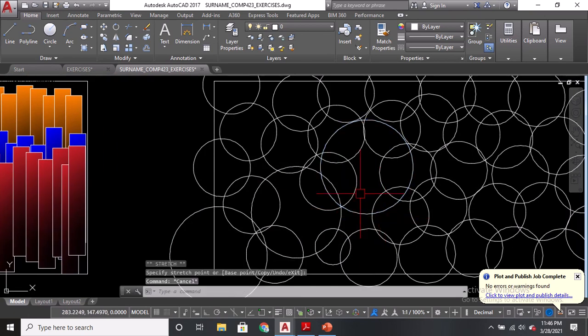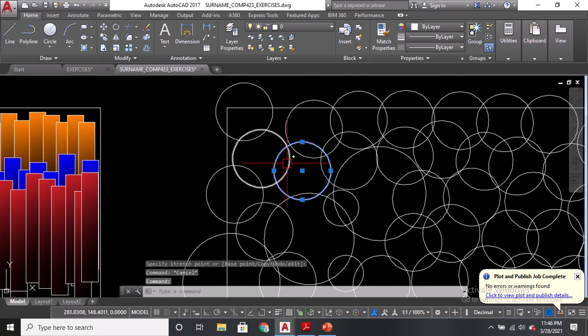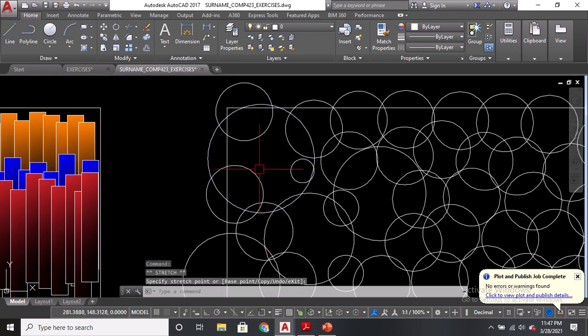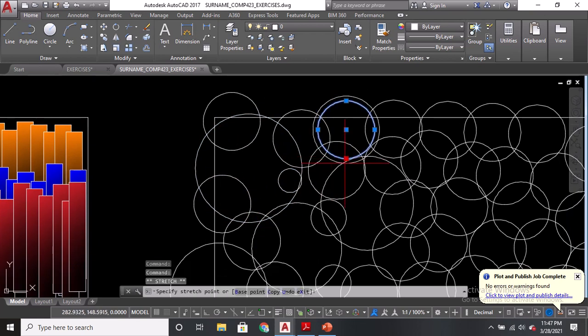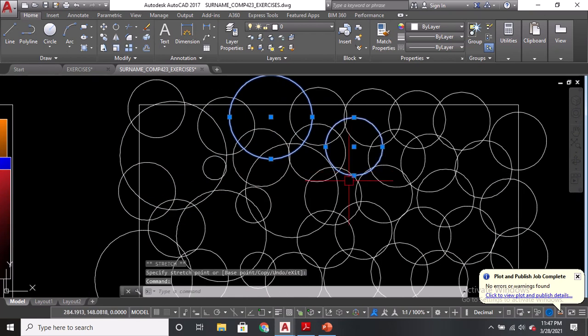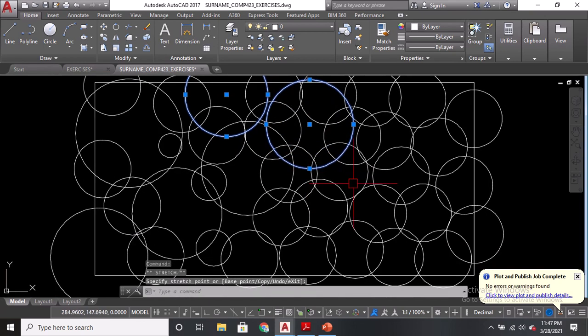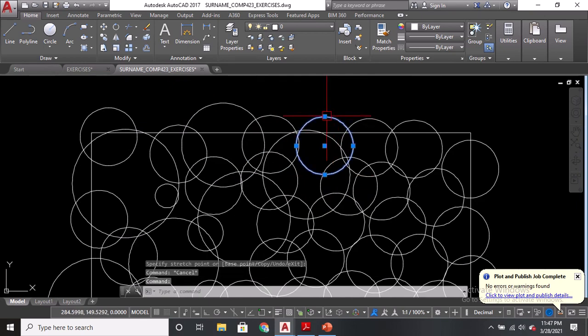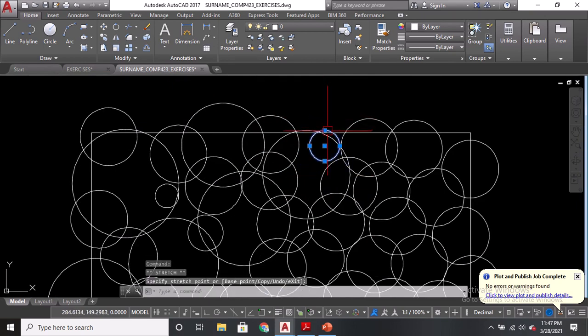Press escape if you want to deselect them. Okay? So you can have them resize on different sizes. This one can be a little smaller. Same with this.